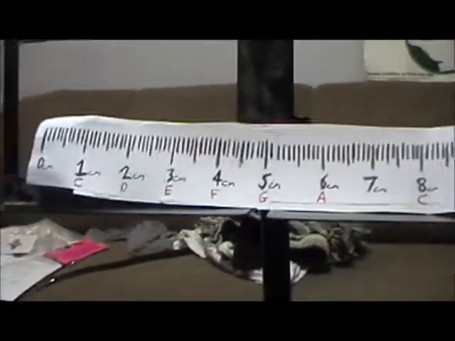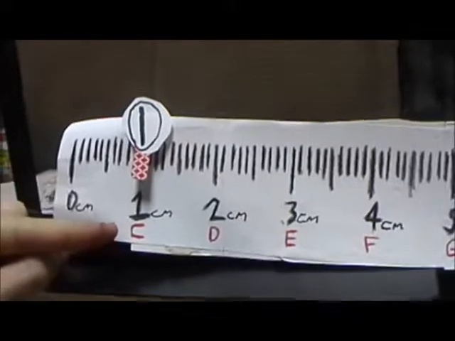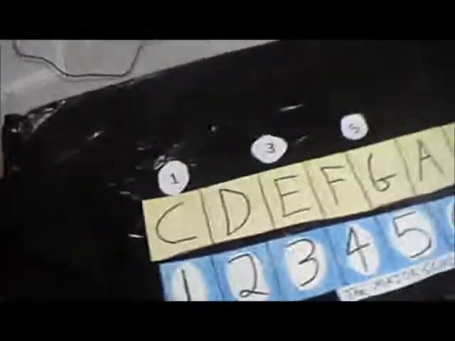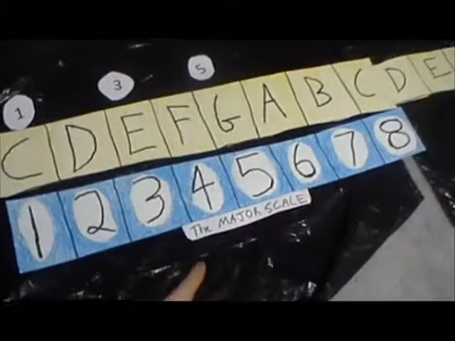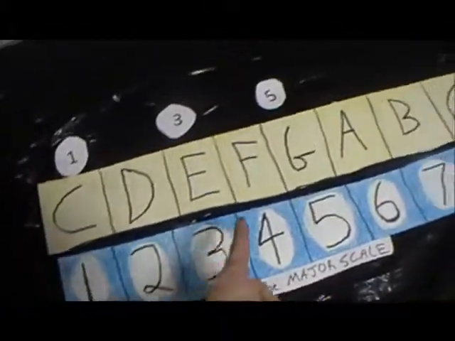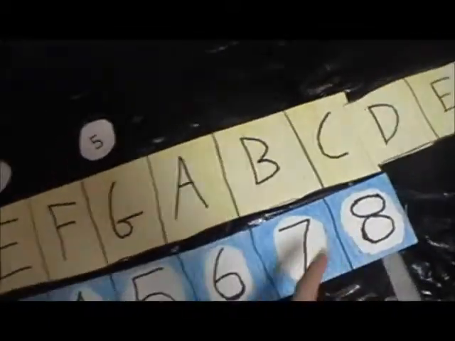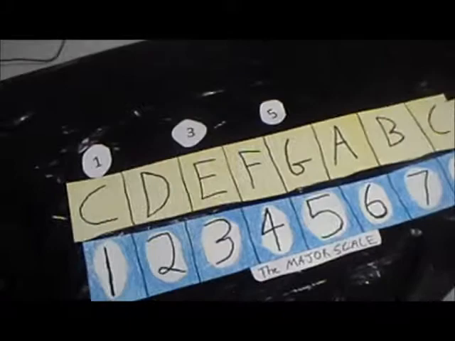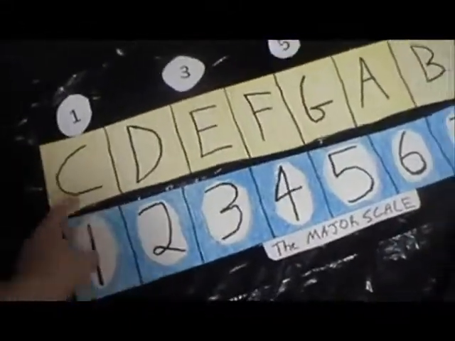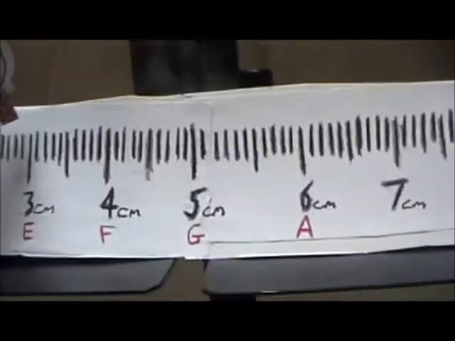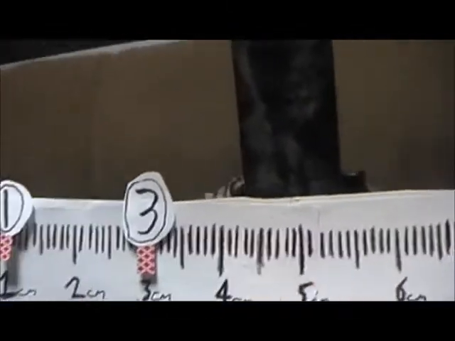This is supposed to be a centimeter ruler, okay? So for example's sake, we're going to put the first on the 1 centimeter, okay? So let's call this C, all right? Just like C down here is the first of our C major scale, right? This is the major scale, C, D, E, F, G, A, B, C. Do, re, mi, fa, sol, la, ti, do. All right, that's what this diagram represents, okay? And so C is the first, and that's what we're trying to set up right here, okay? So C is our first note. Now, our third note is going to, remember, this ruler is entirely arbitrary.